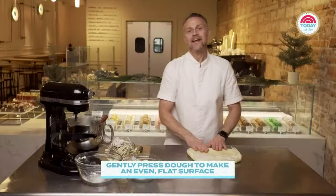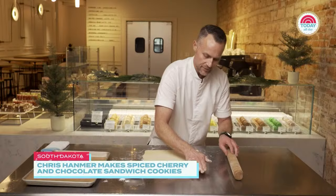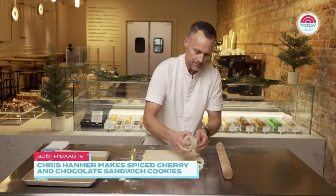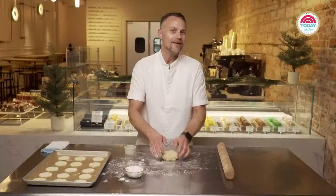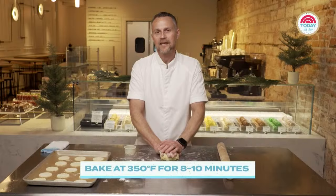For this cookie dough, you want to go to about, you know, between a quarter and an eighth inch. So now I have my cutter, and now I'm going to punch out the cookies right here and start laying them on the tray. So we're going to put these in the oven at 350 degrees for about 8 to 10 minutes, some ovens a little bit longer, some a little bit less, until they're nice and golden brown around the edges and maybe a tiny bit blonde.